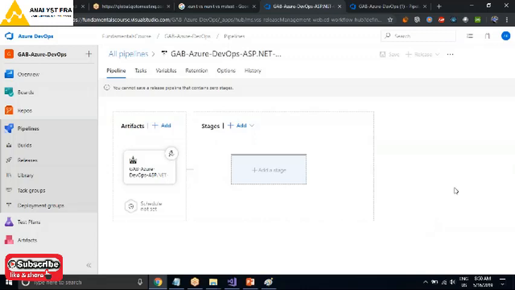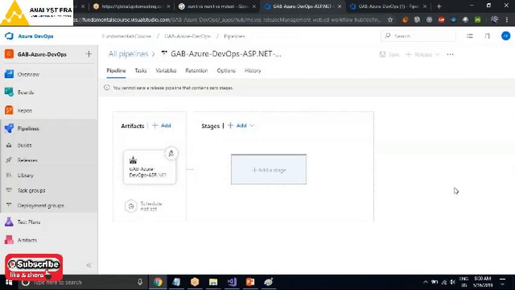As an Azure DevOps engineer, is this enough to get work in companies, or what will the chances be? See, that is what I'm saying. You also need to have programming knowledge. This is step number one. When you speak in an interview, you can convince the interviewer that you are a DevOps engineer. But once you go on the floor, you will have challenges. On the floor, you should know the code as well.